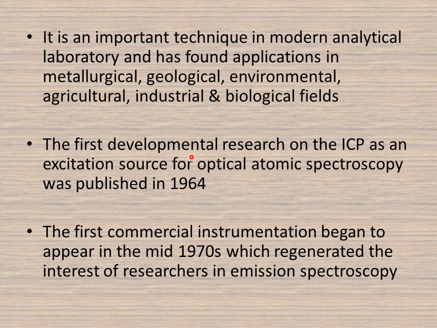The first developmental research on the ICP as an excitation source for optical atomic spectroscopy was published in 1964. Then the first commercial instrumentation began to appear in the market in the mid-1970s, which regenerated the interest of researchers in emission spectroscopy. With the appearance of the instrument around 1974, the technique became very popular.